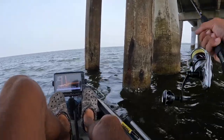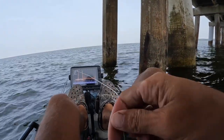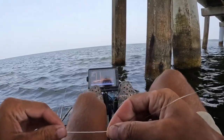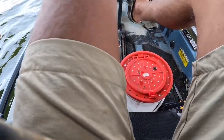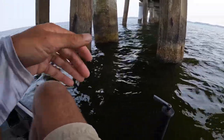There he is. Another break off. This stuff is serious. Wow. Now I have like zero leader. I don't really care. Just gotta get a jig head out.